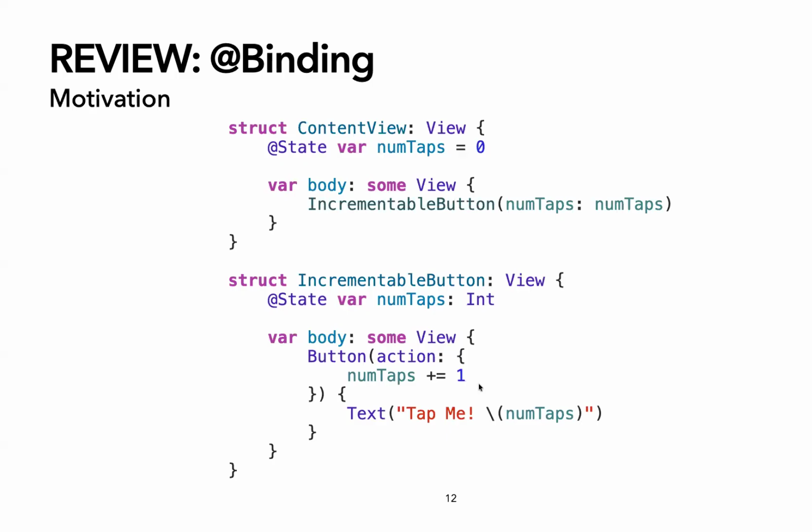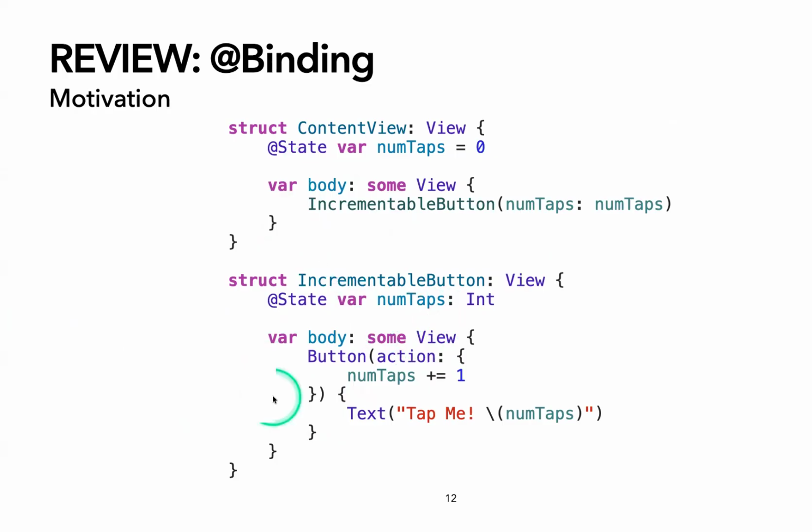Well, we create our own custom view. So I encapsulate this shared code, which is the same button that we've seen earlier, and put it in its own struct view. I called it IncrementableButton. Now, the issue is I want a single numTaps located in the ContentView, and I want to pass it to IncrementableButton where it can read and also write back to numTaps. In this case, this is an error with this code because we have two @States.